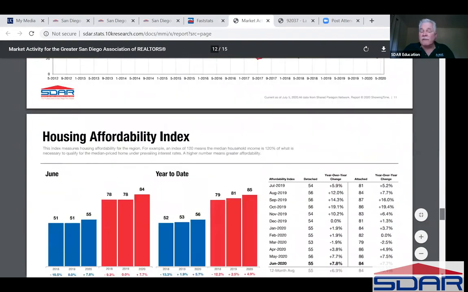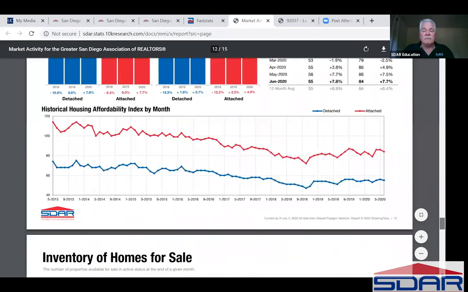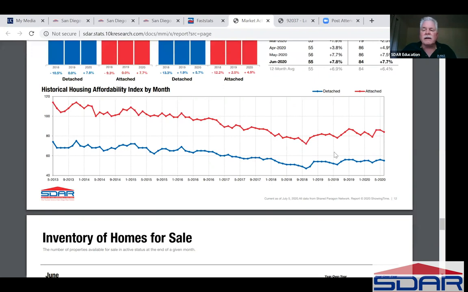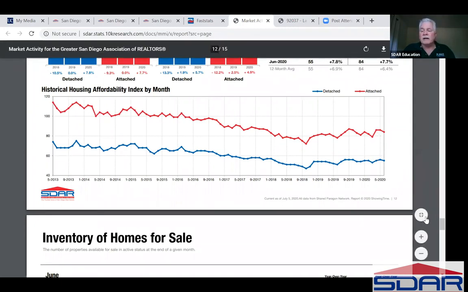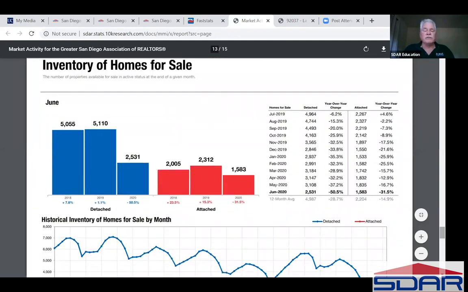But again, that one right along with my housing affordability index. Housing affordability at this moment looks like it's increasing kind of nicely. But look, it's not been good. This is going to go back to 2013 and essentially a steady decline. It may very well be that this right here is COVID. So you're seeing a spike of housing affordability here, and that's good for some people, right? Inventory of homes for sale.